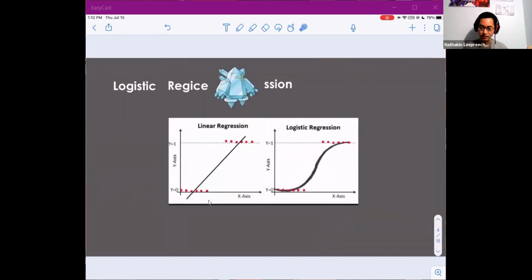So let's jump into logistic regression, but it should be regression, but yeah, doesn't matter. So we have linear regression. Suppose the data looks like this, and we just draw the data that looks like this. But internally, we just want the data to be somewhere where y is equal to 1.